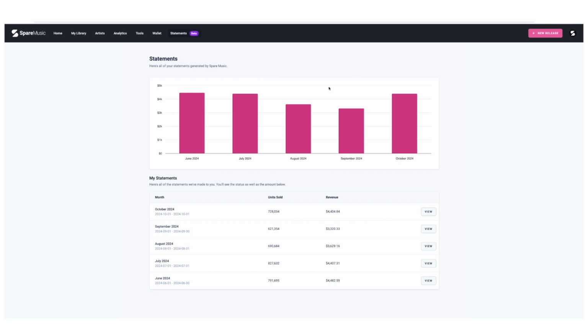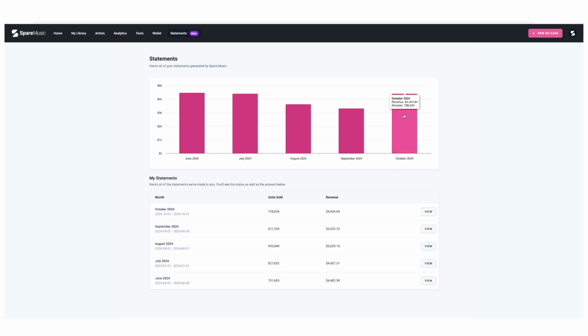Today what I'm going to do is walk you guys through something we're very proud to have launched and overhauled, which is your old royalties section is now called Statements. It is one and the same, however, this time it allows you to drill down into your data a heck of a lot more. Everything is cleaner, and you can even use it to predict or help make your next moves in music based on past analytics.